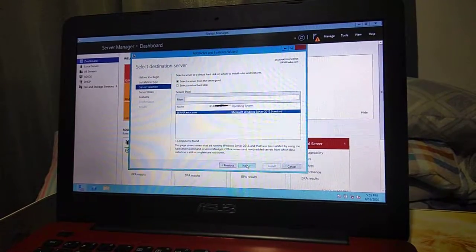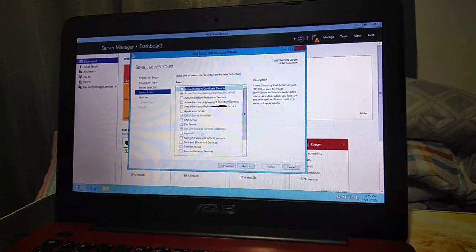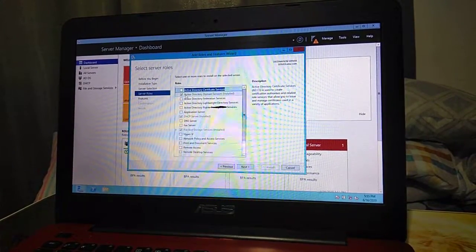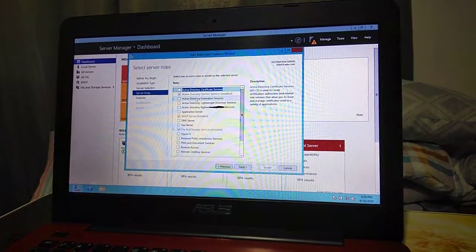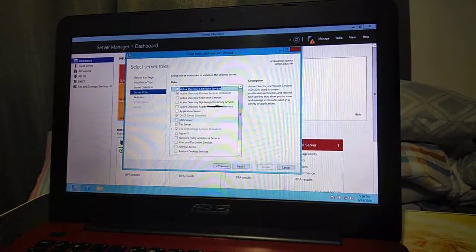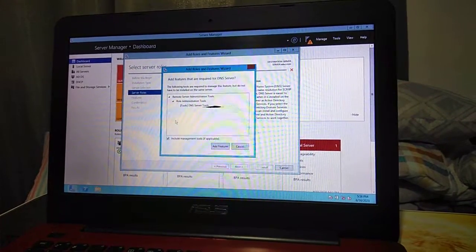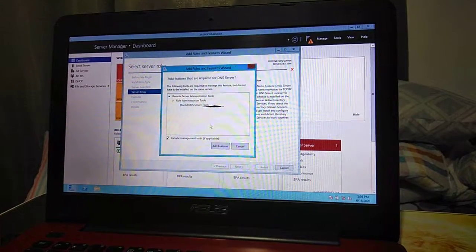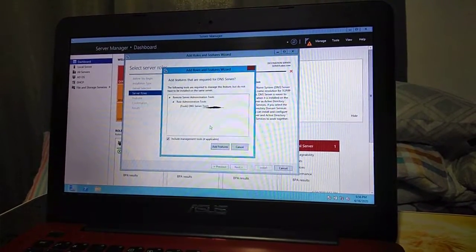So we need to select the Next button. Then here, since we already added the Active Directory Domain Services and the DHCP, we have to check the DNS server, since this is the server that we need to configure.